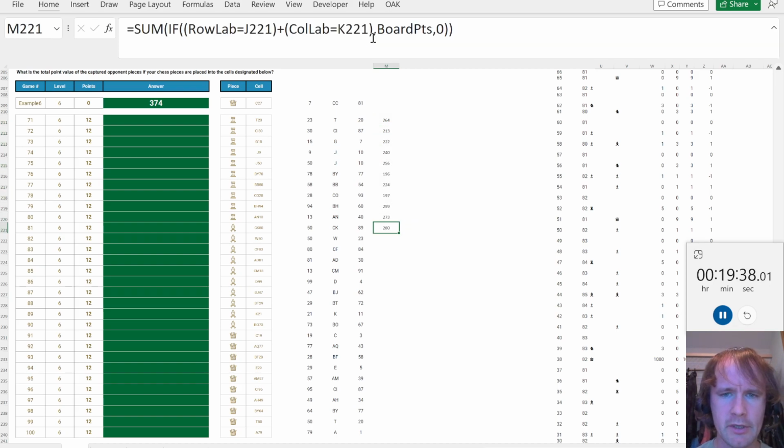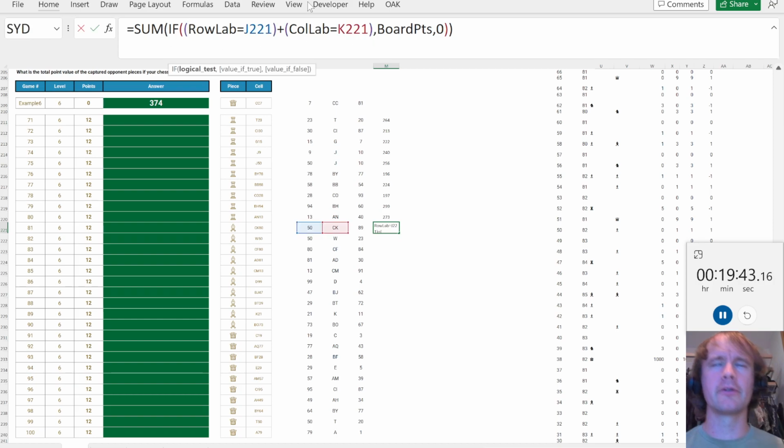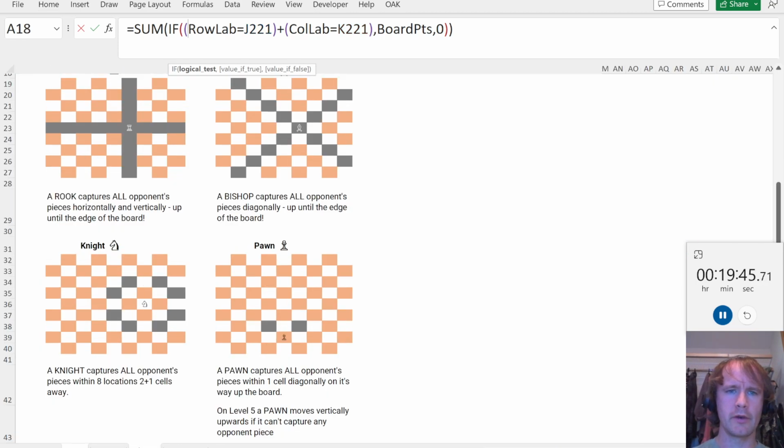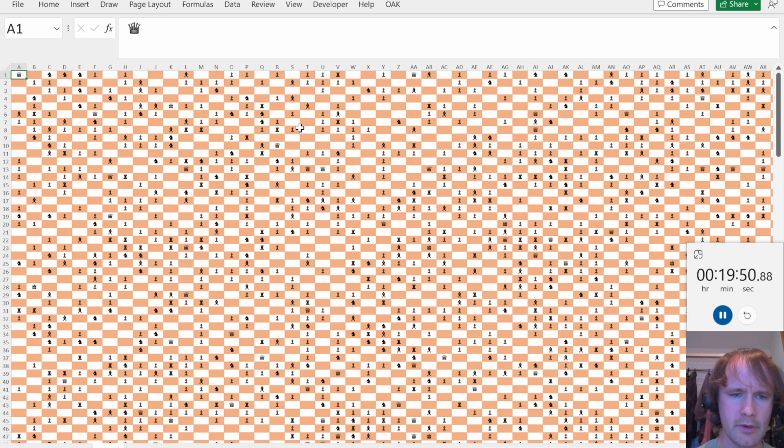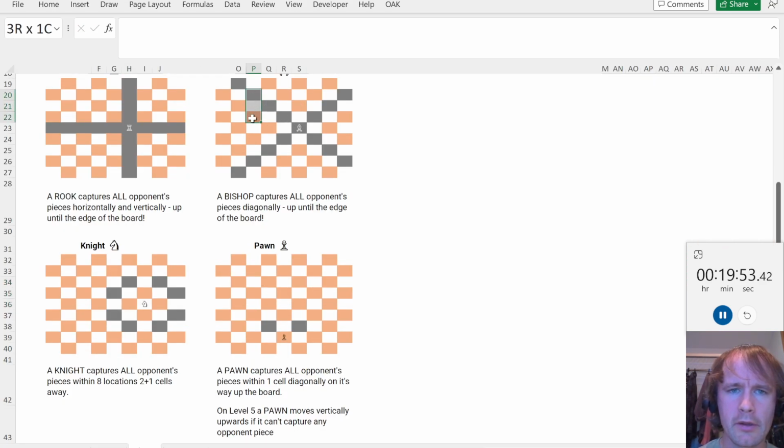So that's that. Bishop's a little more complicated. So how are we going to do this? We're going to say if, so the logic that I'm going to use for the bishop is basically, if you think about it, the column difference and the row difference have to be the same absolute value. So in other words, it's either 3 and minus 3, or it's 3 and 3, or it's minus 3 and minus 3 or something. But the absolute value always has to be the same amount. The number of rows and columns that you've gone away from where the bishop is has to be the same. And if that's the case, then we're golden.